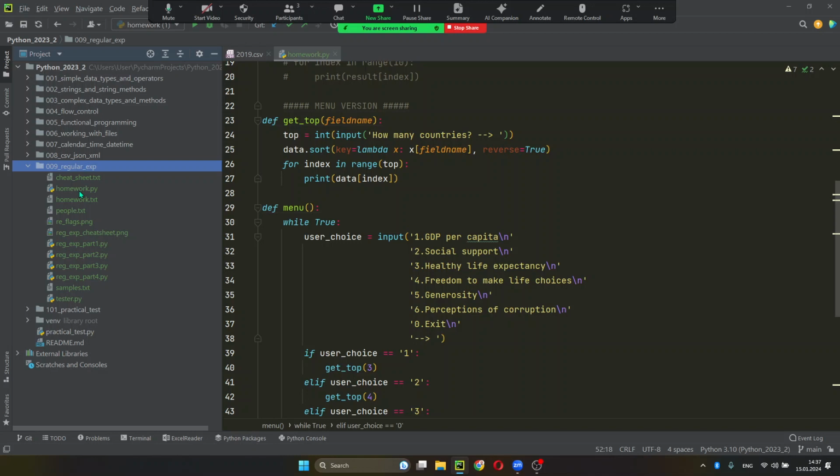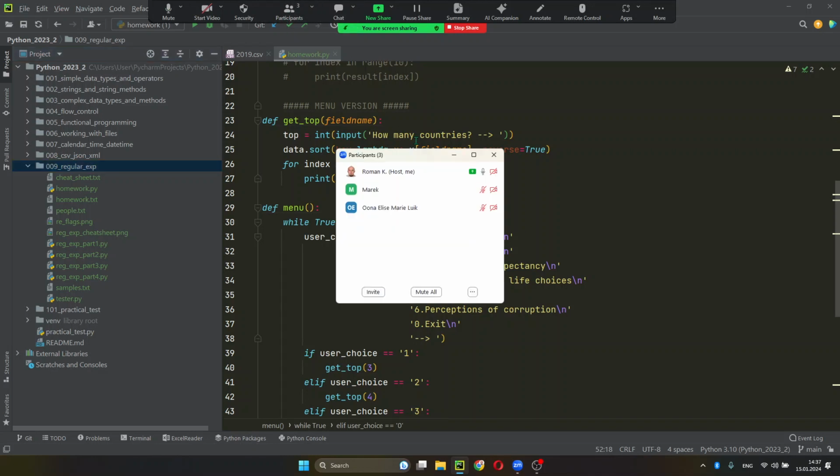I just don't want to improvise, I want to get ready a little bit. I wasn't ready to do it today, so I need some time to think about what sort of project we will be doing. Basically, next lesson I will work on something that we learned already, just do some practice. Is that okay with everyone? Marie, Marek, is that okay with you? Yes, it's okay. Yeah, that's fine.